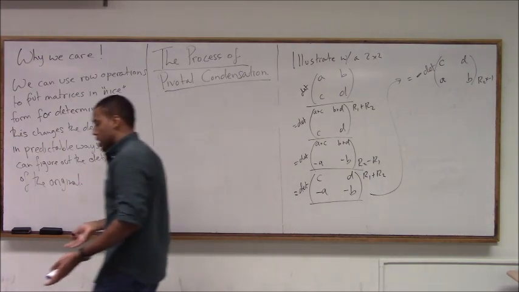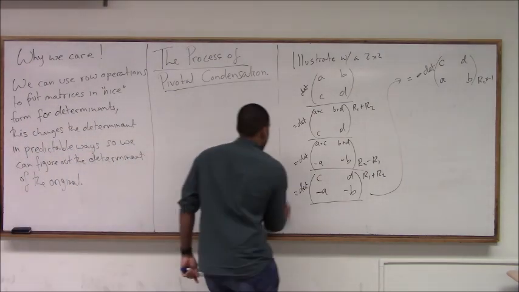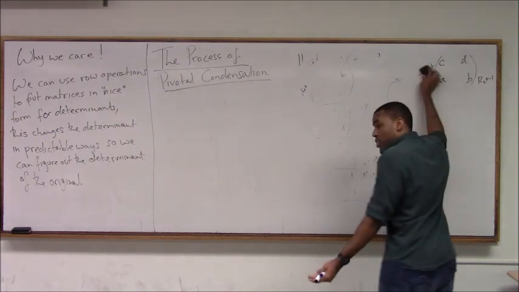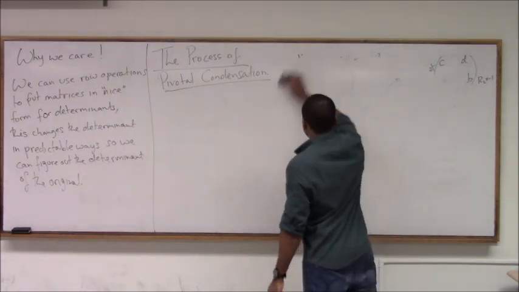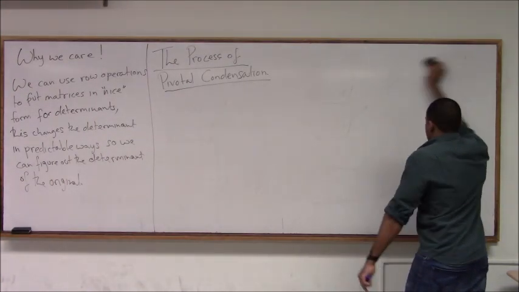Get a matrix, it's not in a nice form, and you want to put it in a nice form. So this is kind of like if I ask you a huge determinant and there are no zeros in it, you can create your own zeros. That's the nice thing. I can use a row operation and create zeros and find my determinant easier.